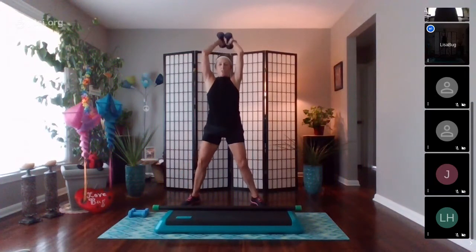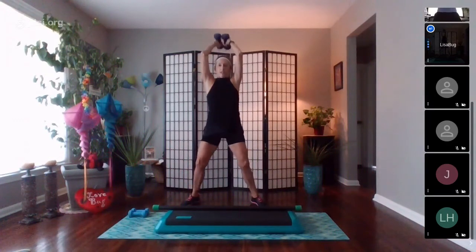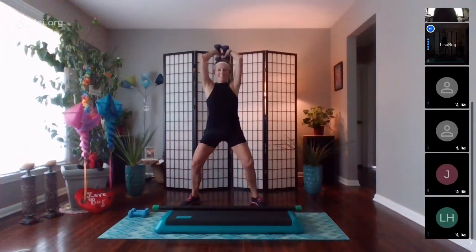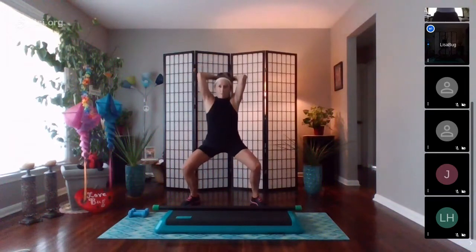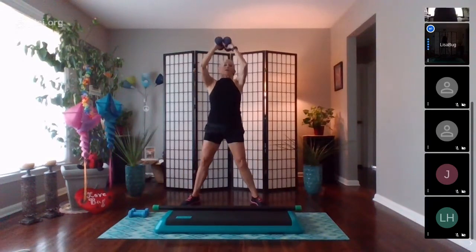Woo. So our music slowed down a little bit. We're going to be feeling these as we do that slow tempo. So let's speed it up to single, shall we? Drop, push, 7, up, 6. Just 4 more, then we're done with triceps. 3, 2, and 1. Lower those arms.